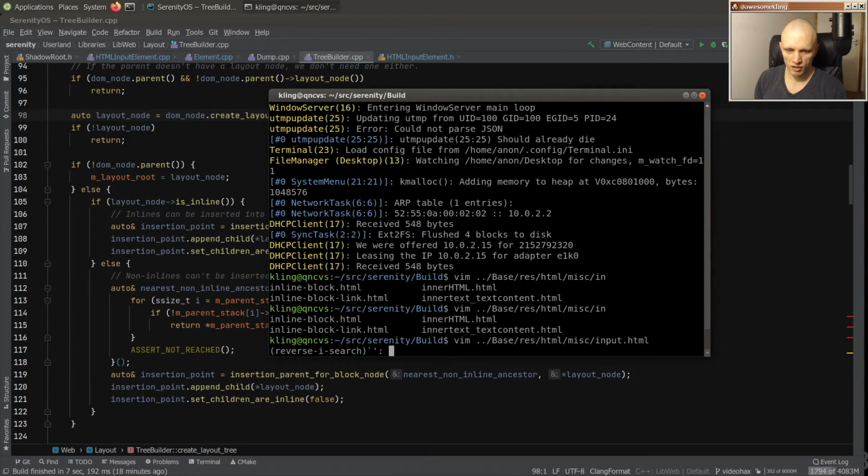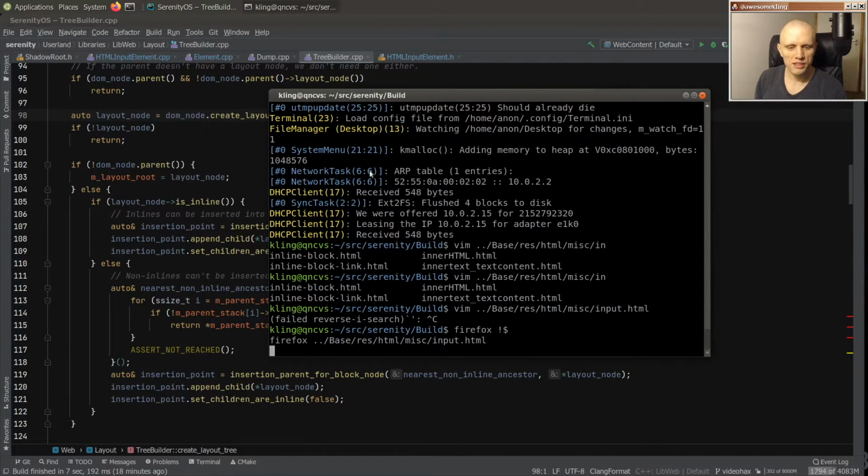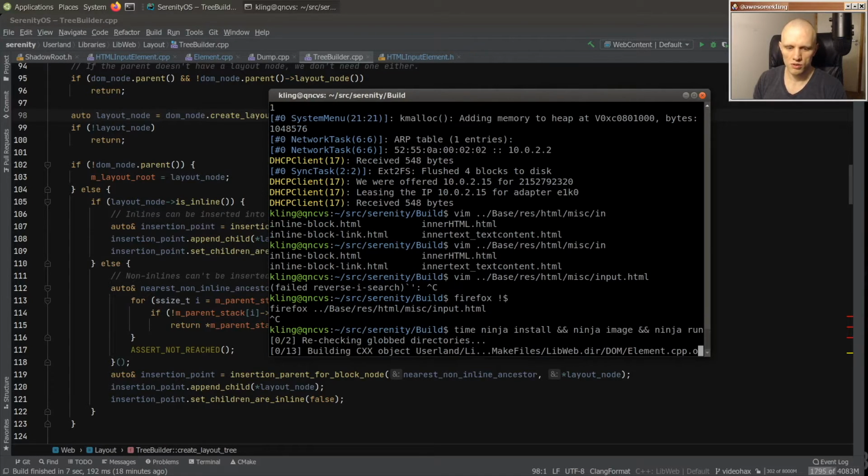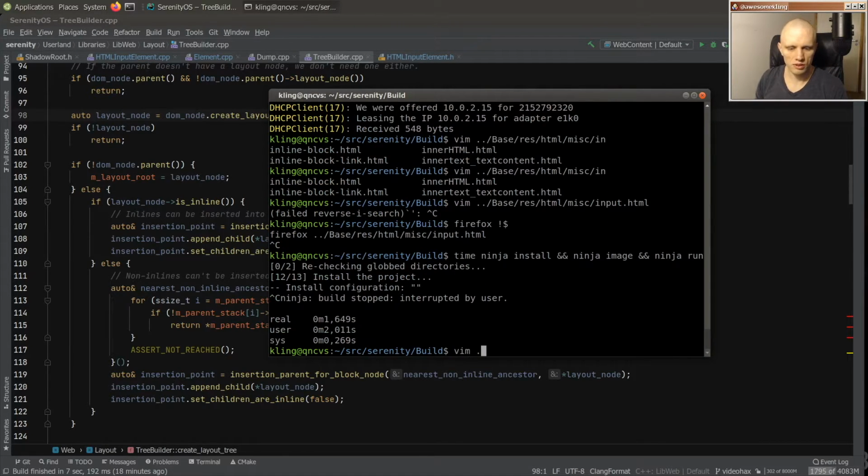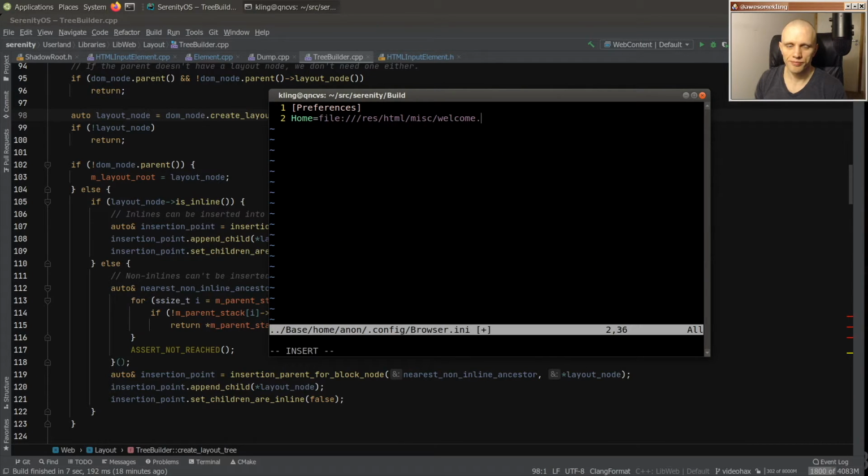Okay. So just to verify that my HTML skills are still good, we are still good. Okay. So let's make that the default file for the browser also. Input.